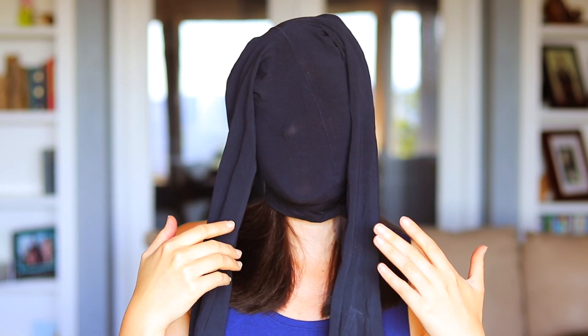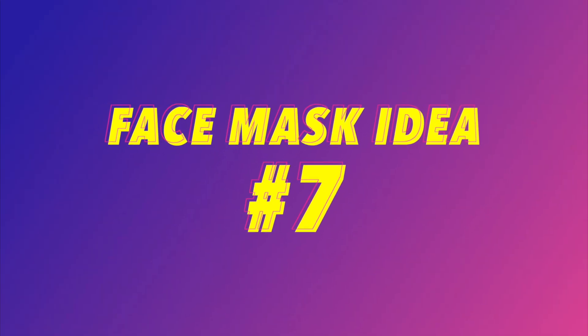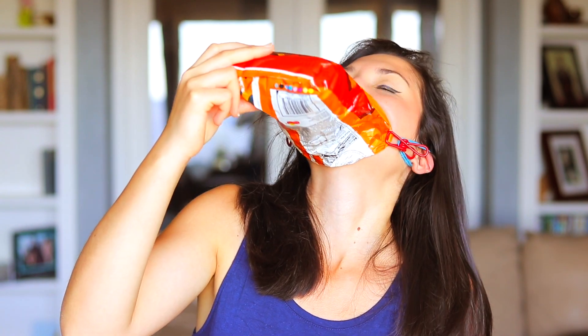This is my favorite for obvious reasons because who would not want to keep their face stuffed in a Cheetos bag for the whole day, right? A great option for the snack lover. Any chip will work — tortilla chips, ruffles, Lay's, Doritos. It's a snack on the go. It's totally a good idea to share with others after you have used it, too.